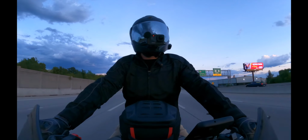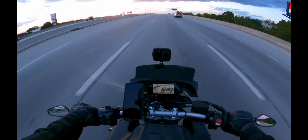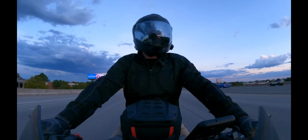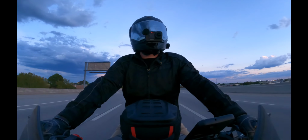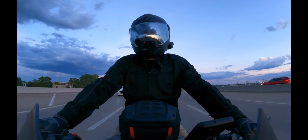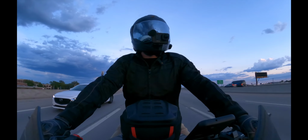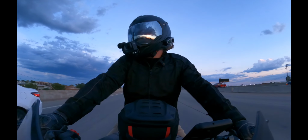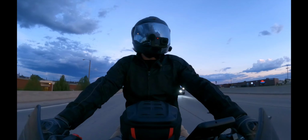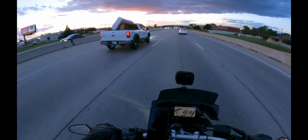I'm 200 pounds. I've got this tank bag, 5 pounds. I got the Givi windscreen. Maybe I'm not as aerodynamic as some others. I know that the overall weight doesn't matter on top speed. It just takes a while longer to get there. But it's not like this is a sport bike that you tuck and just cut through the air. Pretty windy. As you can see in my arms in that video, they flap like crazy when I come up out of the tuck.